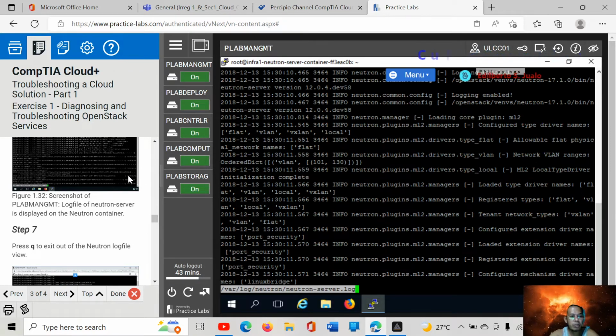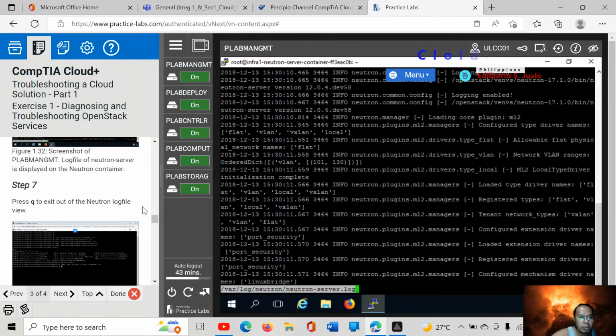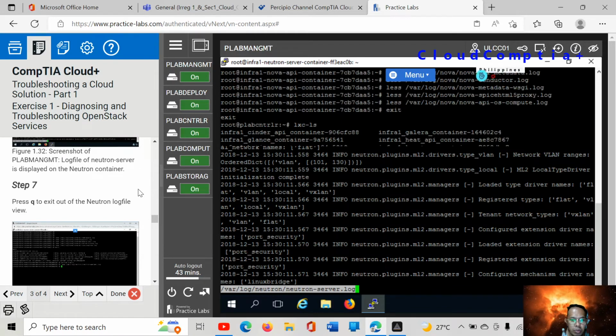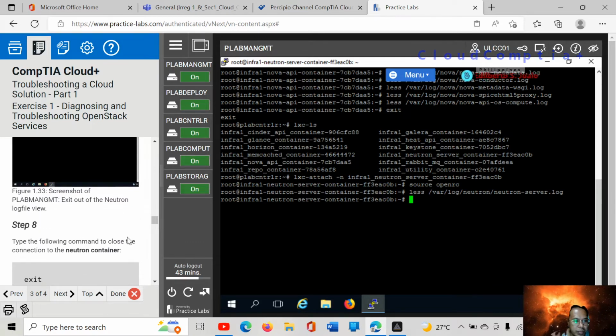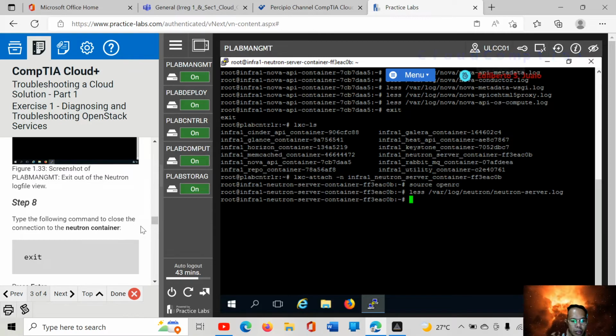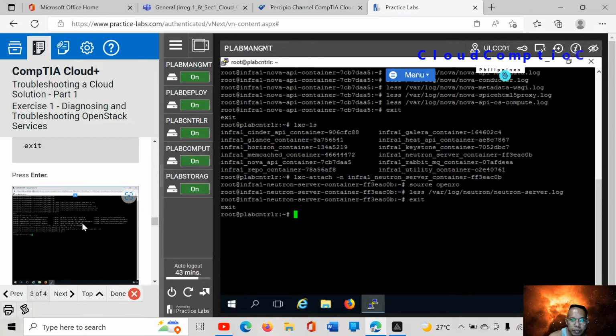The Neutron server log file is displayed in the Neutron container. Press Q to exit the Neutron log file view. Type the following command to close the connection to the Neutron container. Exit, and then enter.